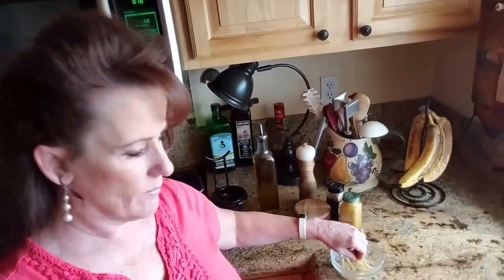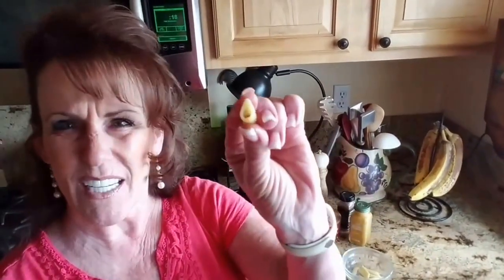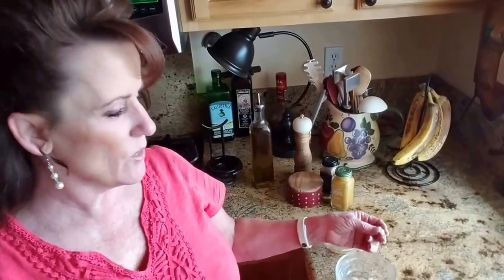I dehydrated that pasta last night, and about a half hour ago I put it on the counter with some warm water, and it rehydrated. It tastes just like pasta. I think the real test to see if it's really quick pasta is to put it on the stove and see if it only takes three to five minutes instead of the usual ten to eleven minutes. If not, I'll let you know.